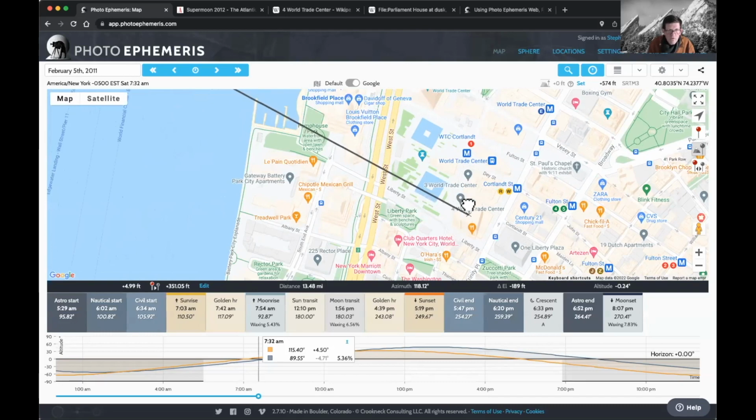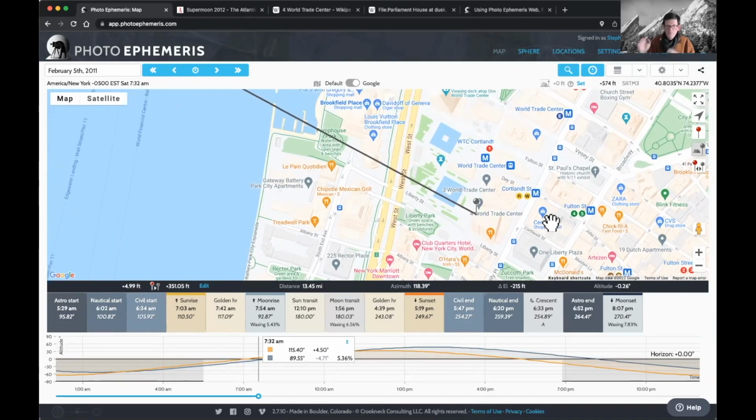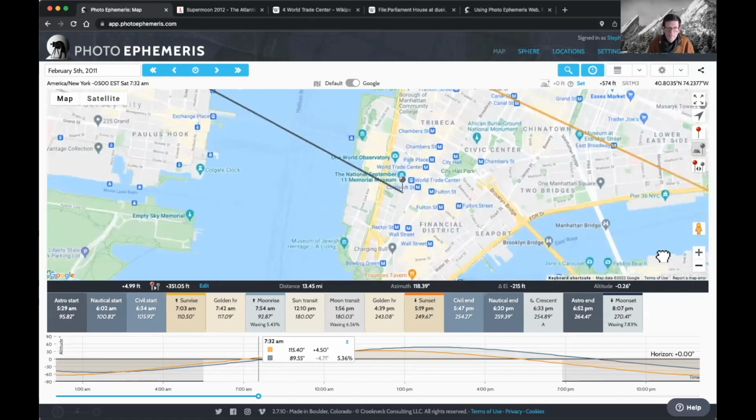So I want to drop the pin somewhere on the building. Generally, if you're being super precise, drop it on the side that's closest to you, the photographer, simply because at this distance, it makes barely any difference at all. But if you were closer to the building and it's a large footprint building, then you really want the far side of the building, it will recede further than the near side. So for getting your alignment spot on of the moon sat on top of the building, for example, you want to measure it to the side you're looking at, which is that side there. So let's come out here again.